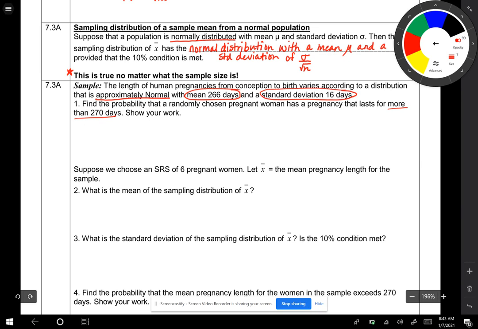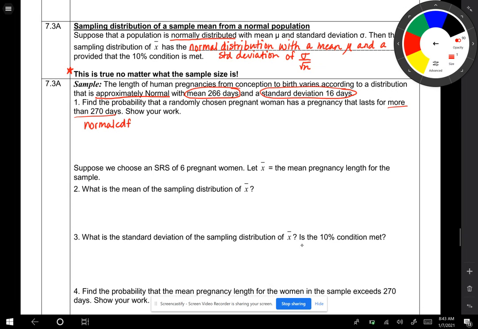Okay, so we can use a normal CDF because we know the population distribution is normal. For some of you who don't label your numbers in here, you need to do that, especially when you're doing your test. So our lower bound is 270. Our upper bound, you just want to make it something big because the standard deviation is 16. So you want to at least make it big enough that it's 3 standard deviations away. So you could do something like 400 or 500. I just picked 1,000. Our mean is 266 days. And our standard deviation is 16.